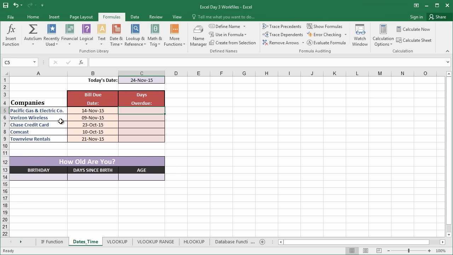Now, we fell into a coma a couple of days ago, or weeks ago, and we let a couple of bills slip past. Maybe we took a really long nap. Let's say that. Now we need to calculate how many days overdue we are so we can prioritize which bills are the most overdue and pay those first. Now how do I calculate that? How do I take the due date and find out how many days overdue any one particular bill is?